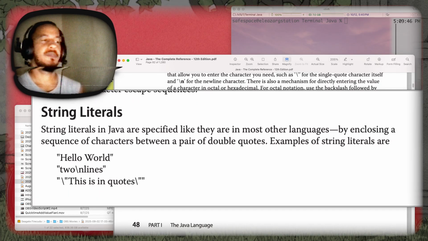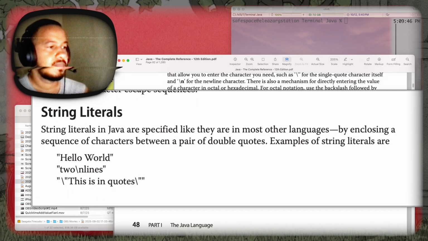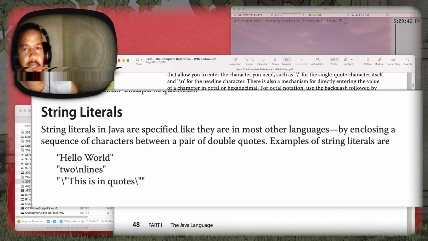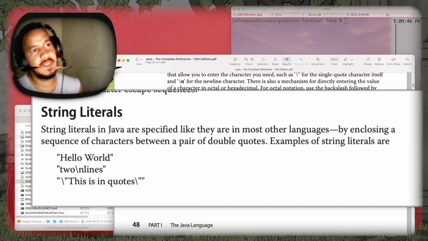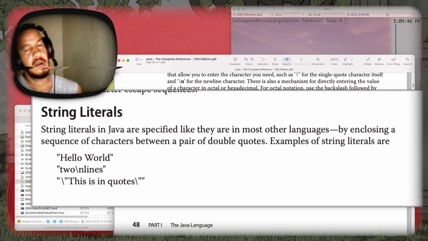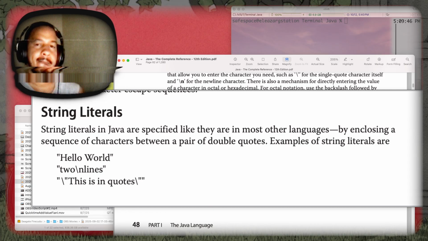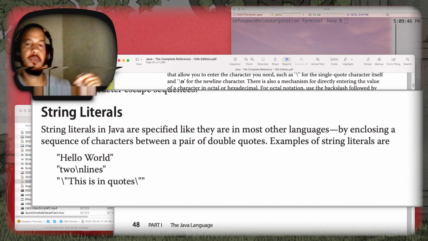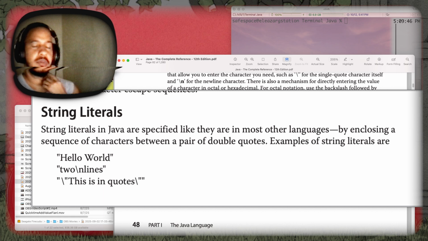Okay, so here, the double quotes that you see there, what that does is it allows for the quotes to actually show up when you print, because when you print, the double quotes around the string do not print.